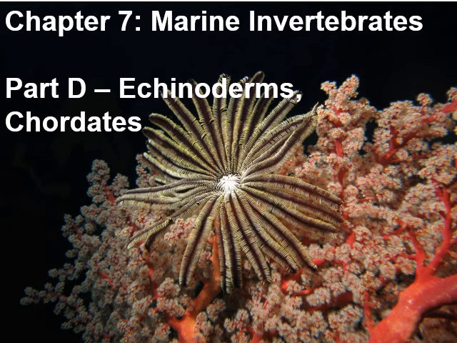Lyons again, and what we're going to be talking about in this particular part of the chapter is the last two groups of things that don't have backbones. So that is the last two types of invertebrates. We're going to talk about what are known as the echinoderms, and we'll talk about what are known as the chordates. Okay? And what you see in this picture is a type of echinoderm. This is what's known as a crinoid. So this is something that lives on coral reefs in the Pacific Ocean.